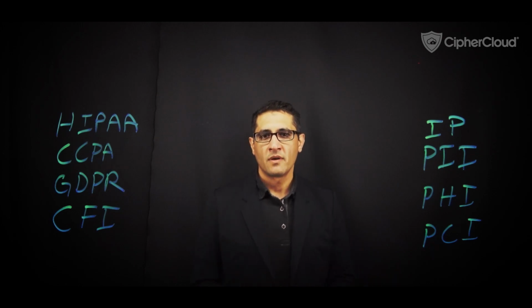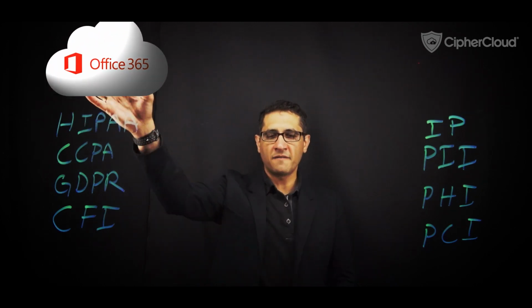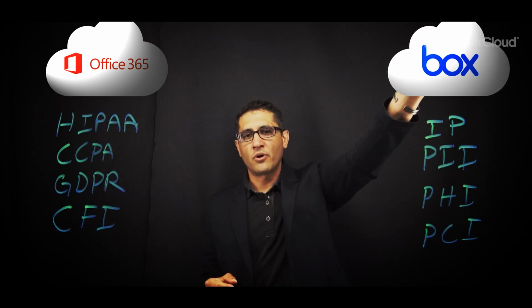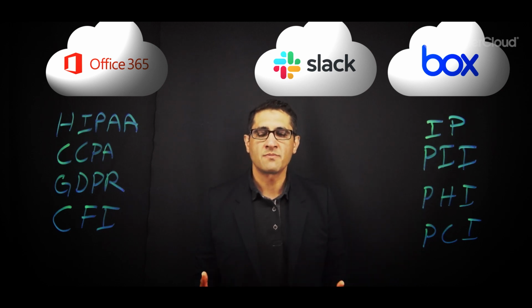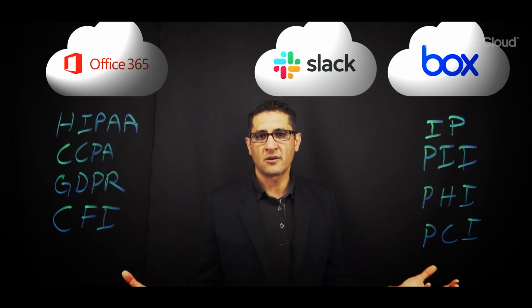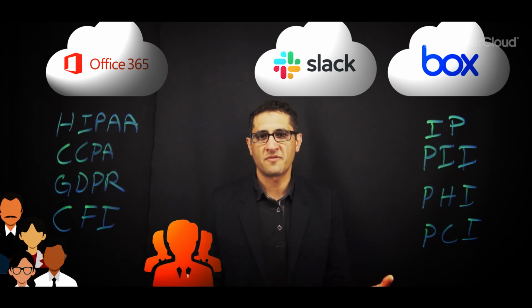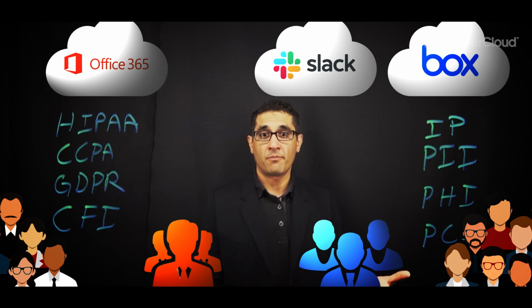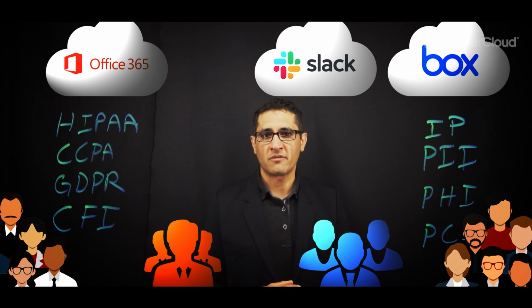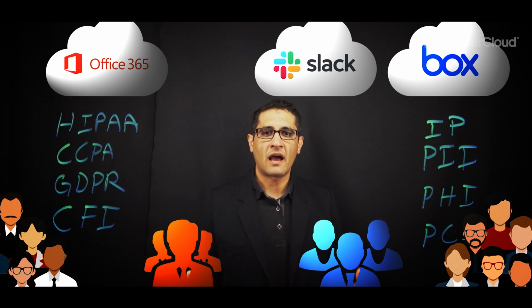Let me give you an example. My ability to create sensitive data in Office 365, share that data and put it in a cloud repository such as Box or use Slack to share it externally, allows me to work with a vast ecosystem of contractors, partners, vendors, and potential customers. Encryption would not allow me to do that without a laborious process of key sharing, or it would open up and really negate the purpose of encryption by giving up a username, password, or just a password for that encrypted file too easily. DLP allows organizations to share data freely while maintaining protection.